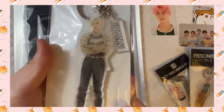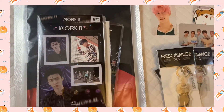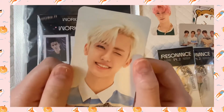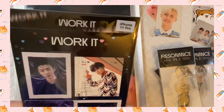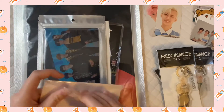Here's Jaemin — oh my god, he's so cute. And then here's the photo card — oh my god he's so adorable. I love him so much. So yeah, this is the photo card of them winking, such a cute baby. And then this one is a smartphone deco set and I only got Jaemin's because that was the only one available for Work It.